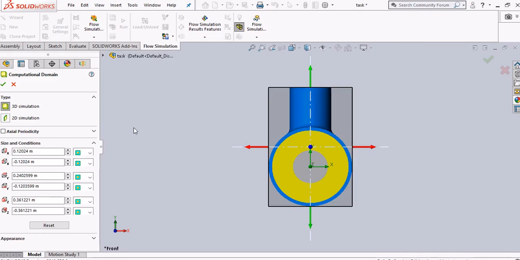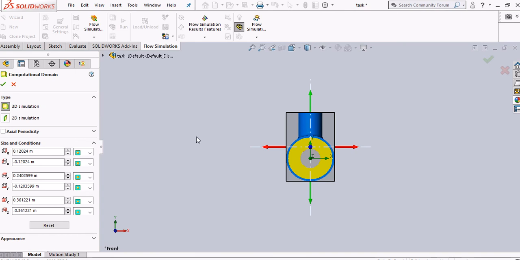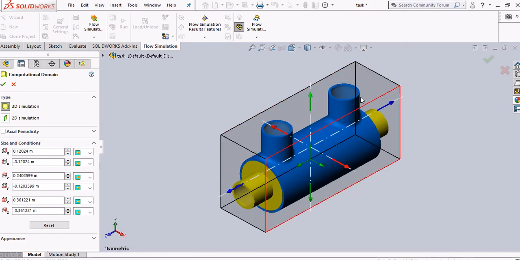We'll be using symmetry to save memory, since the model is similar left and right if cut in the middle, but the result will be computed as a whole of the assembly.